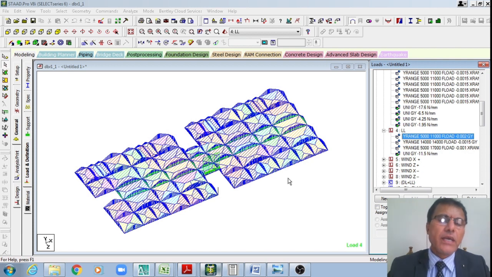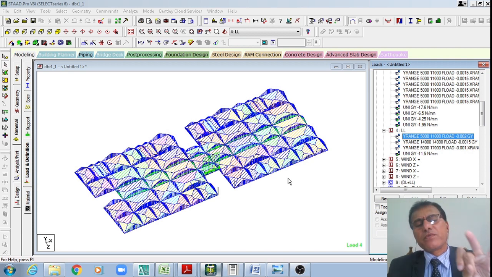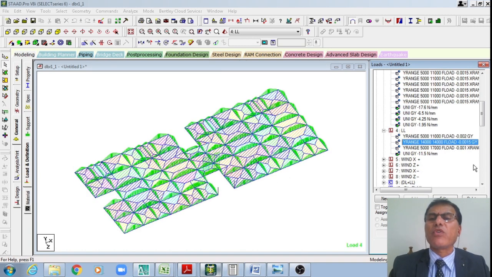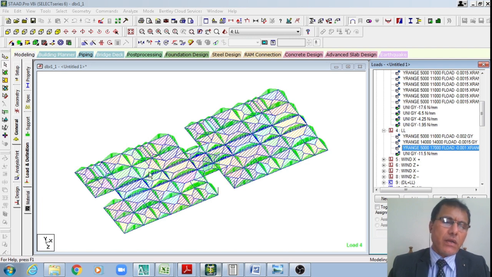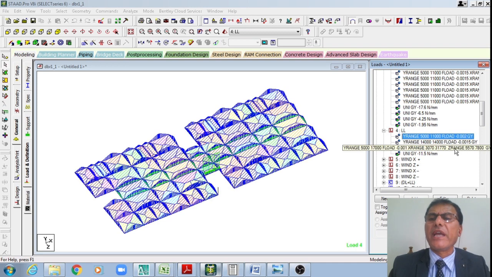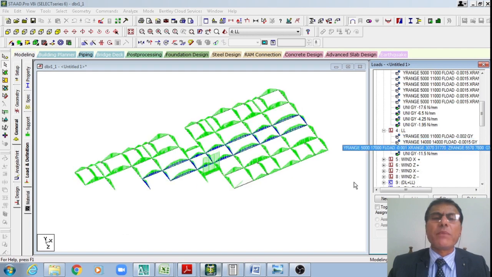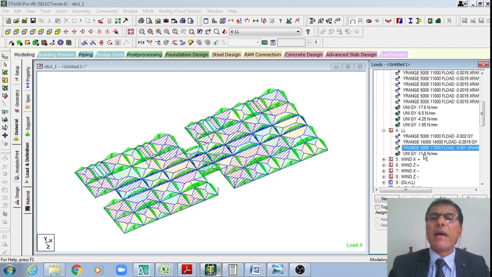This is the live load at typical floor, ground floor, first floor roof, second floor roof, not terrace floor. At terrace floor roof, that is 1.5 kilonewton per meter square, whereas this 1 kilonewton per meter square is because the corridors will be loaded with 3 kilonewton per meter square. Just now we have loaded with 2 kilonewton per meter square. Therefore additionally I need to load with 1 kilonewton per meter square. That is what I am loading.